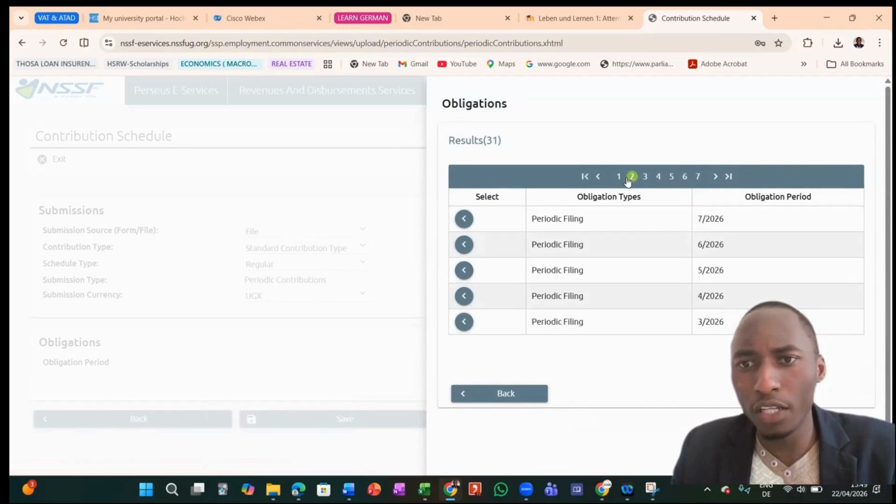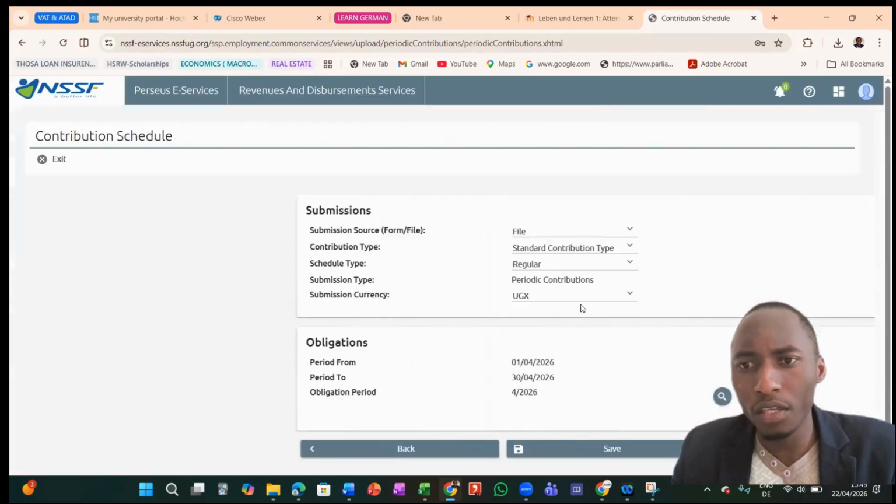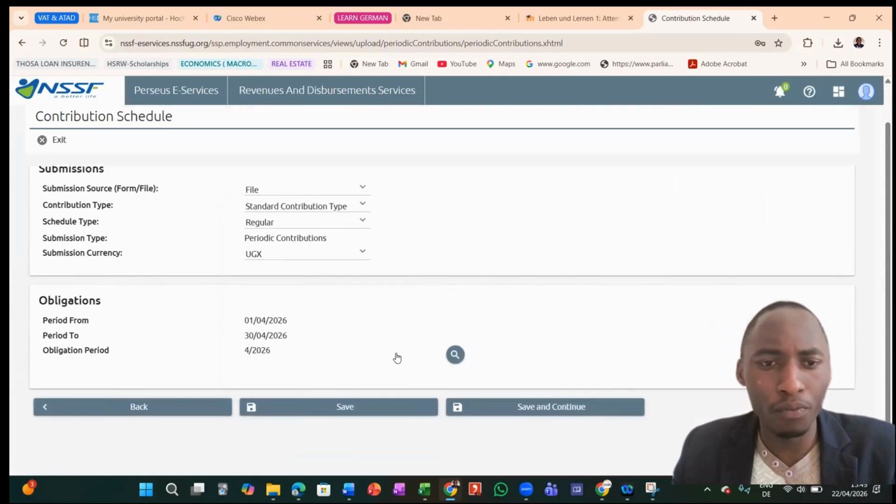You can use these numbers 1, 2, 3, 4 to look for which month you are applying it to. Then the month of April, then you will come to save and continue.